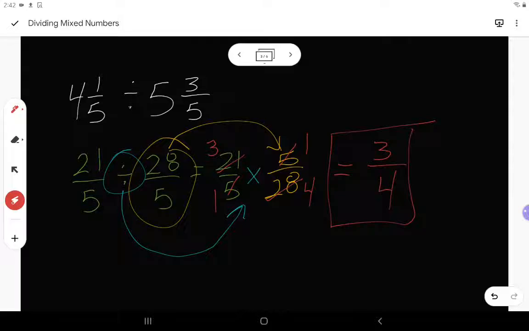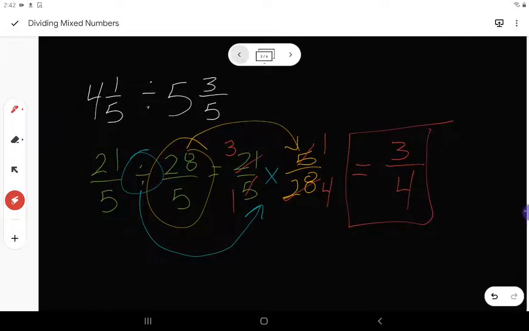Now, if you had to do something like estimate this, really what I can do here is I could say 4 divided by 5. That means I'm taking a 4 and dividing by something that's bigger than 4. I would estimate this as somewhere slightly less than 1, because I'm taking a smaller number and dividing by a bigger number. So I'm going to get something that's a little bit less than 1.